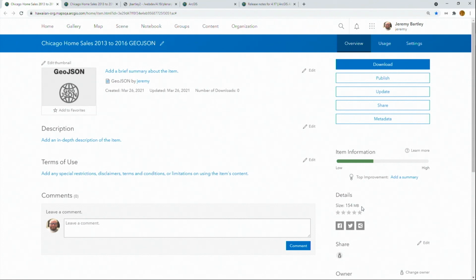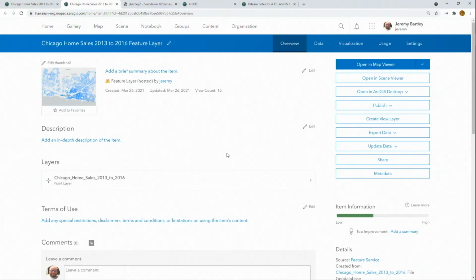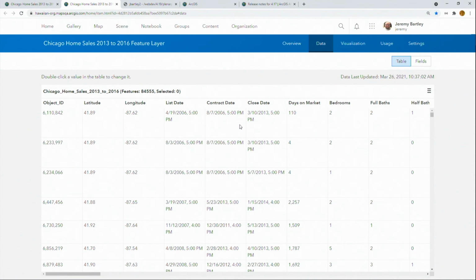It's over 150 megabytes. Now, the JavaScript API works very well reading GeoJSON files directly, but 150 megabytes is way too large to be serving in a web application. Let's bring that data into a hosted feature service. What's powerful about a hosted feature service is that you get all of the analytic capabilities of a SQL database through a simple REST API. It allows you to build applications that explore that data in many different ways, whether pulling in the attribute information in a data grid or mapping it.